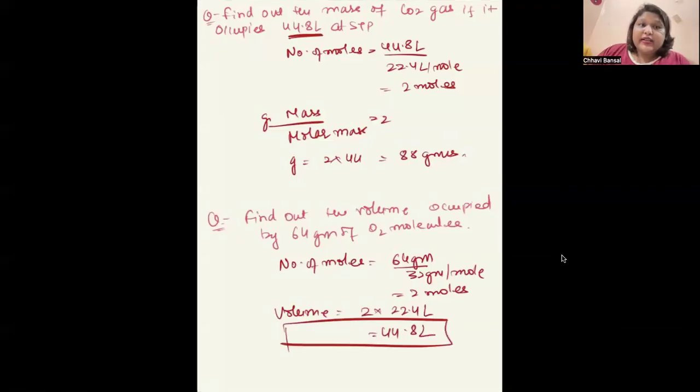Is it clear, guys? So these are certain types of questions that we deal with in the mole concept. There is another set where we are going to deal with the stoichiometry of reactions, but I hope we'll be doing that in the next video. I hope this video is clear. It covers most types of questions that come in the introductory part of stoichiometry.